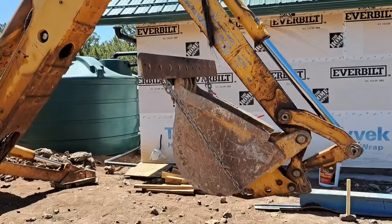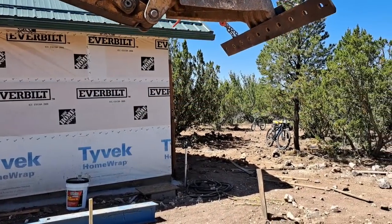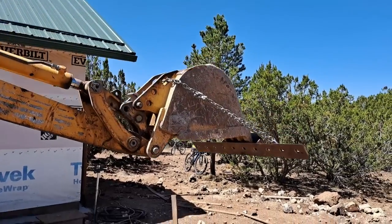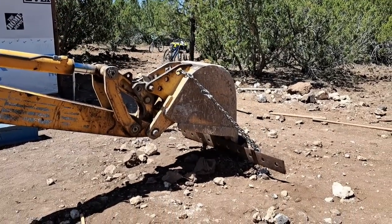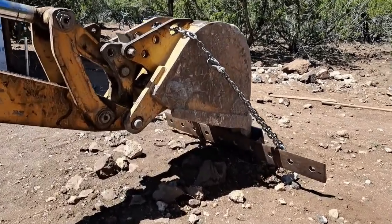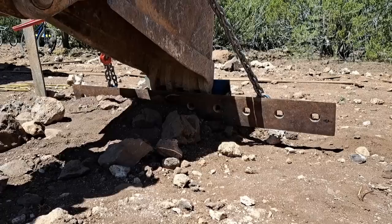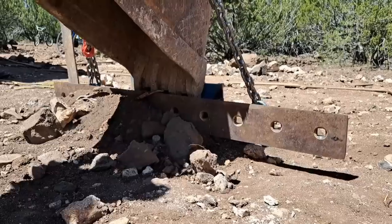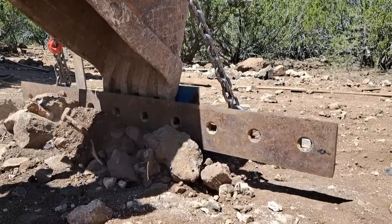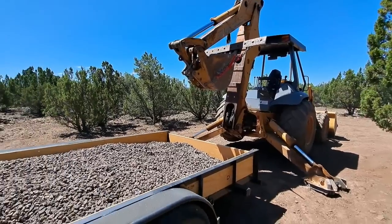Let's try it out. We should mention that we had the inspector over one last time and we passed our final inspection. So we are on the home stretch. We just gotta get this gravel in and bury these trenches.